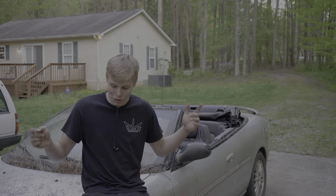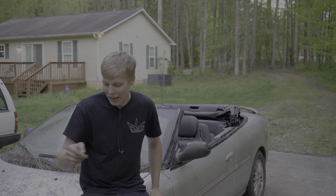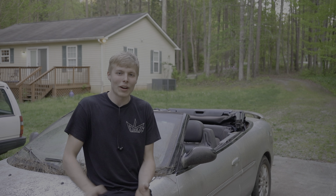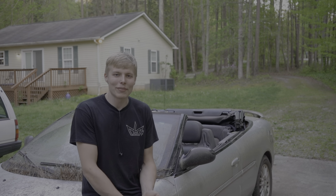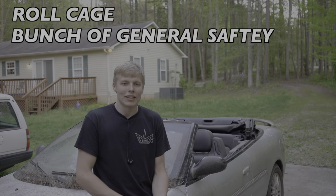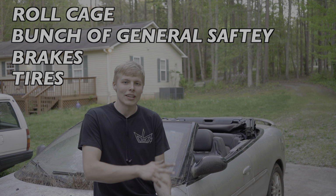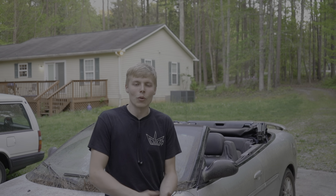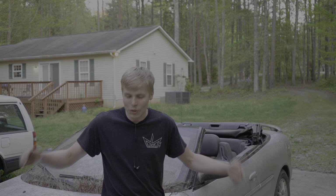Okay, so you've acquired your race car, and you need to convert it to actually being a real race car. So there's 5 things that you need. You need a roll cage, you need a bunch of general safety, then brakes, tires, and your theme. And that kind of covers almost all of it. So we're gonna go one by one and show you exactly what you need to do.